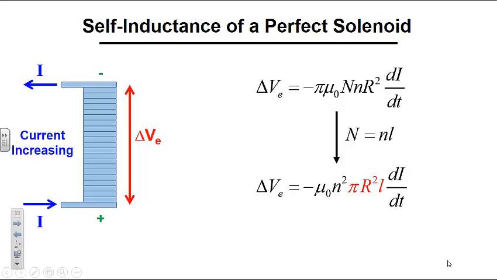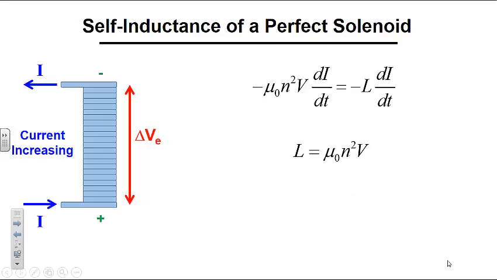Part of this expression is the product of the surface area of a loop and the length of the solenoid, pi r squared times L. We can rewrite this collection of variables as the volume of the solenoid. We can then use this result to determine the self-inductance. As expected, the self-inductance depends upon only geometric factors of the solenoid. In this case, it depends upon the volume of the solenoid and the density of loops in the solenoid.